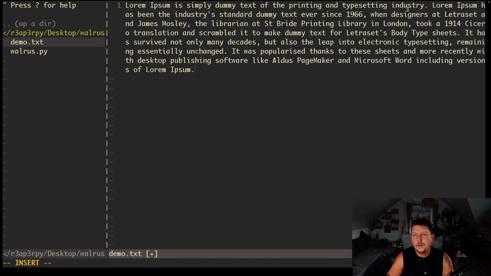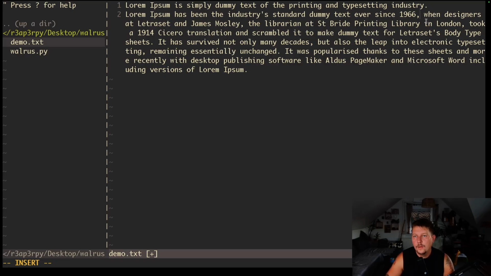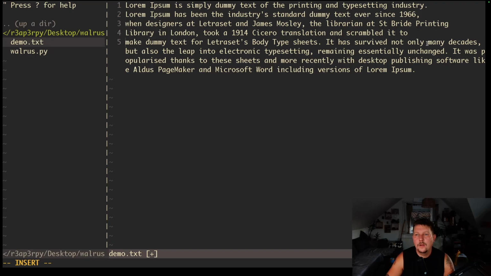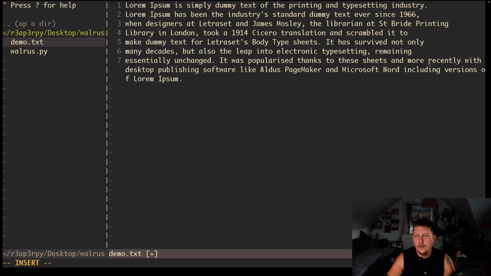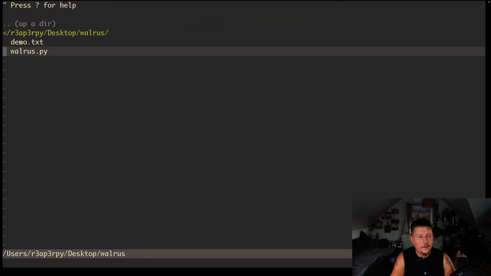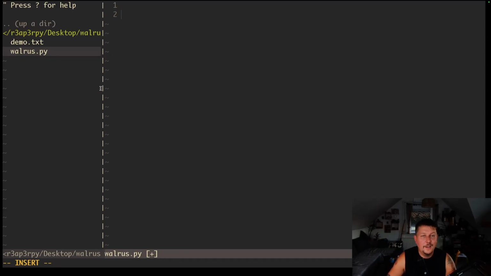So basically what I want to do is to break it up to fall on different lines. It doesn't really matter whether it's at the end of the sentence or the beginning or wherever. We just want to make sure that we have a couple of lines of text. And the next thing that I want to show you is how you can use a Walrus operator to advance your skills in Python or reading skills.